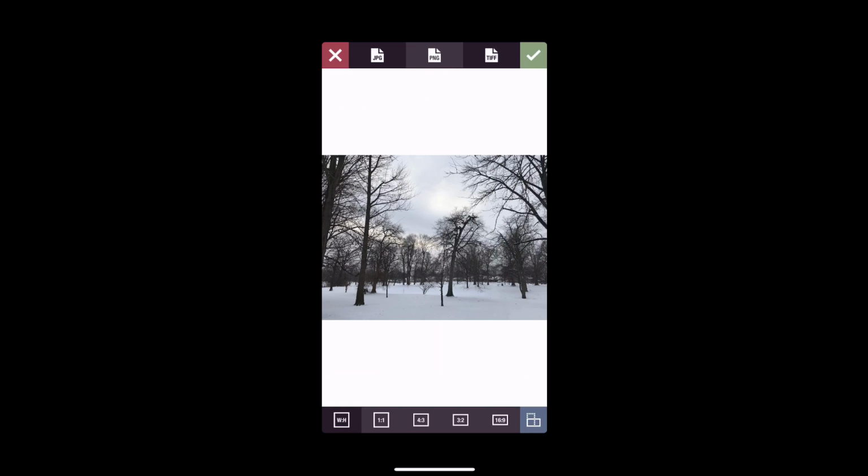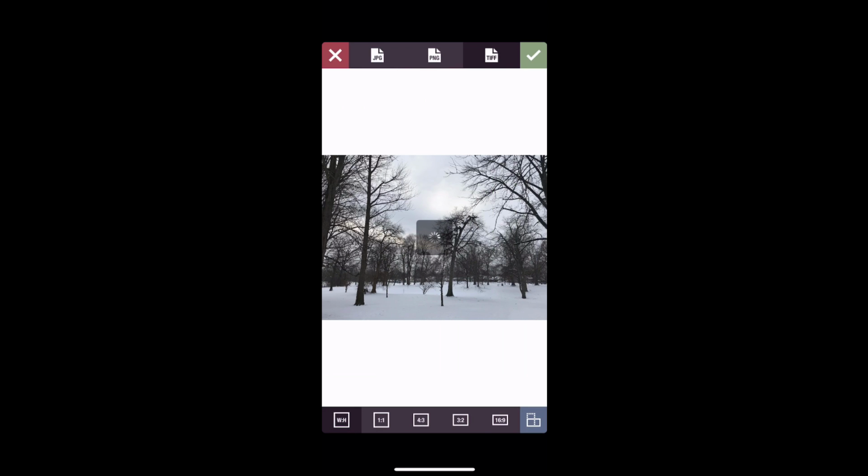Down across the bottom, you have several different aspect ratios. You've got a square, 4:3, which is the standard iPhone configuration, 3:2, and so on. For this, I'm going to leave it in the original 3:2 or 4:3 format, so I'm not going to change anything. I'm just going to leave it as it is. And to select that, I'm going to tap the green check mark in the upper right of the screen. And so now it's popped the image into the Stackables interface.